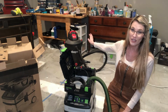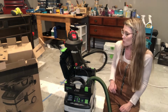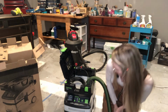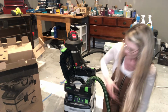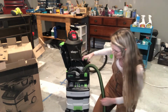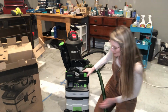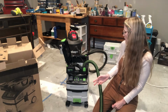Also, the shop vac is really loud, to where I've started to use earplugs when I'm sanding. I've been told this is a lot quieter. We'll see once I get this thing revved up. I'm trying to think, what else can I tell you about it? I think that's it for all the specs. Oh, it's on wheels, which is nice for moving around a room, and it also has this nice brake mechanism. So it sits right there, it won't move, and if you need to release it, you just push that button there. You can do that with your hand or with your foot.